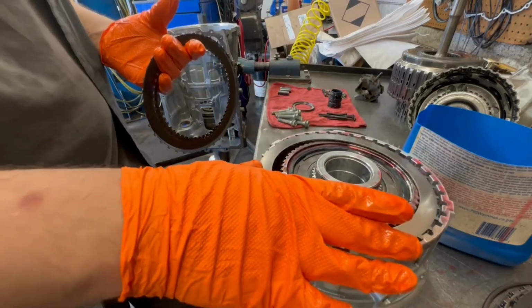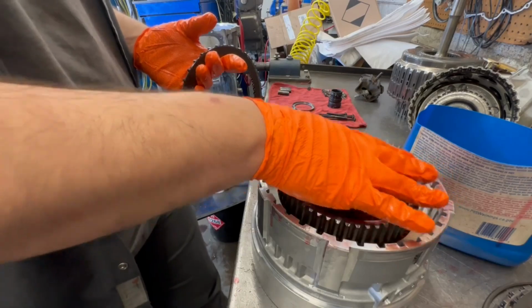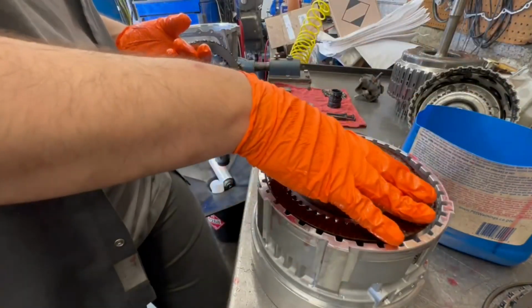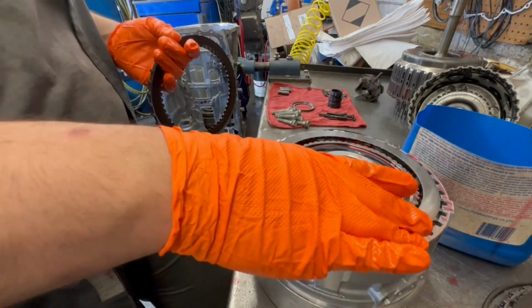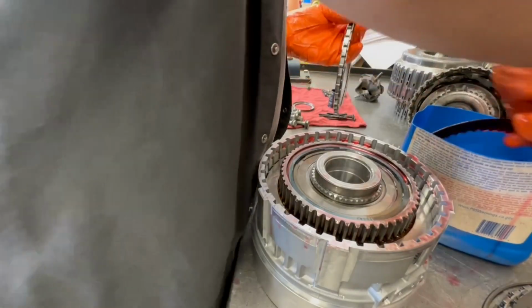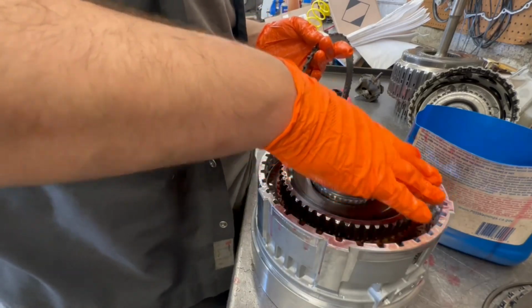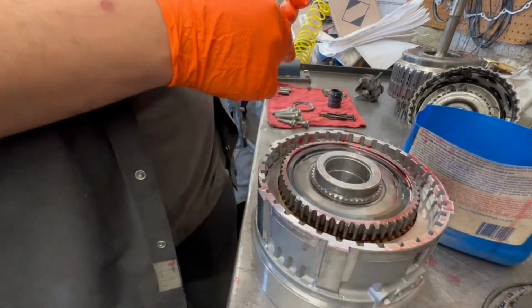Another clutch. Another fiber. Clutch, another fiber, another clutch, another fiber.